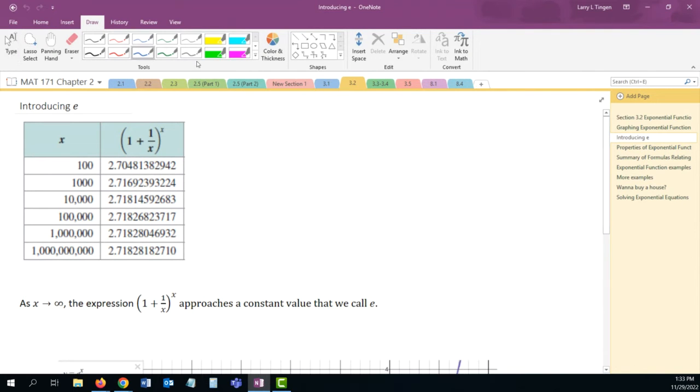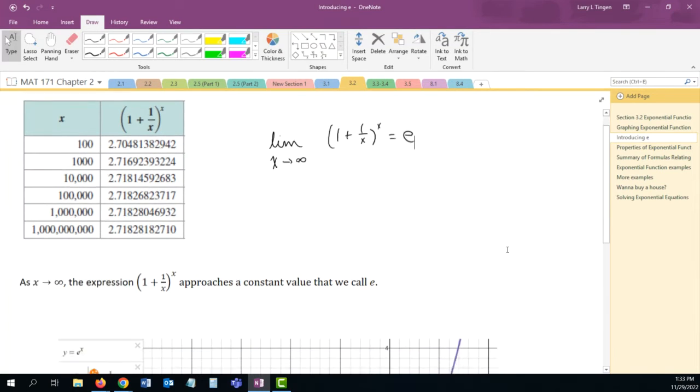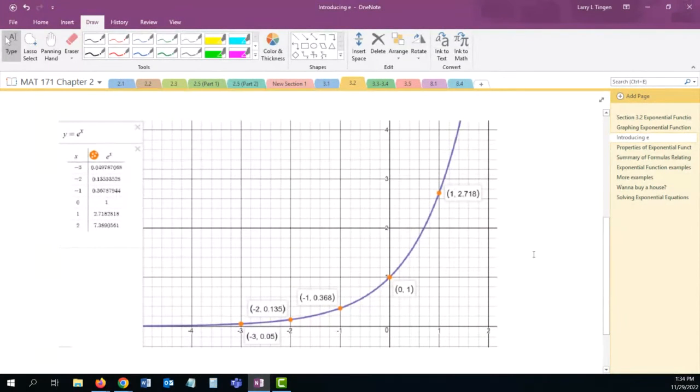And when you go on to calculus, the first thing you're going to learn in calculus is a limit. A limit is just what is the behavior as x gets really, really close to the value that's under it. Well, right now this is x as x goes off to infinity. 1 plus 1 over x to the x, the limit of that is E. So as x continues to grow, whenever you see x going to positive or negative infinity, you're really just looking at end behavior. What's happening as x gets larger and larger? So that's a limit.